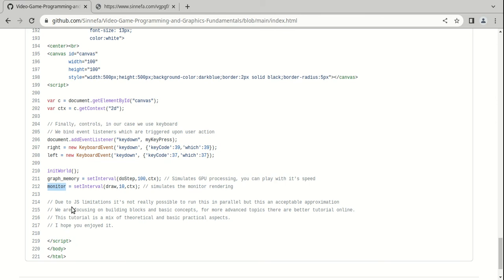I use the word process even if in JavaScript they are not actual processes, but this is an oversimplification because due to JavaScript limitation, it's not really possible to run things in parallel. I mean, you can use other libraries, but this is basic JavaScript, so you can easily understand what is going on here. But this is an approximation, of course. We're focusing on building blocks and basic concepts of video games and graphics.